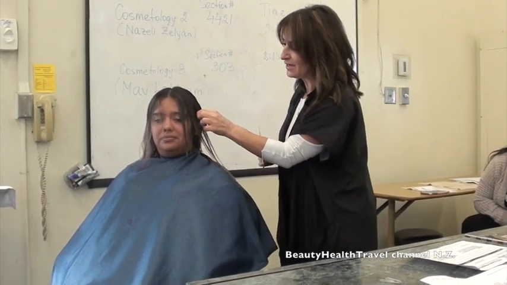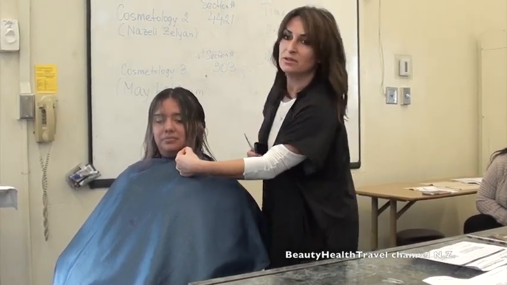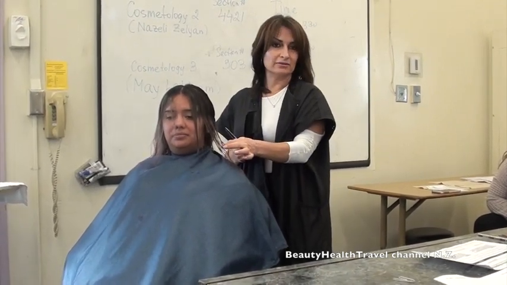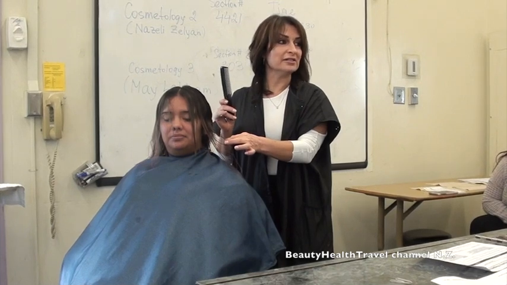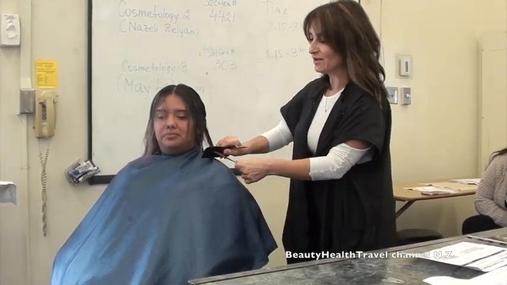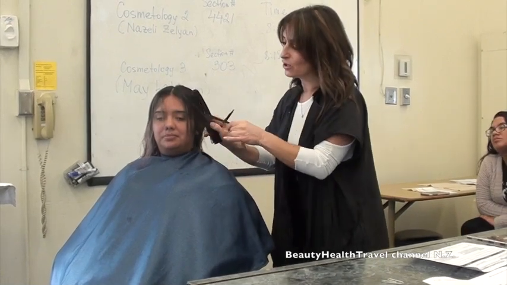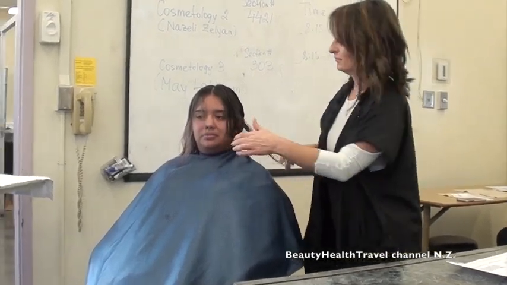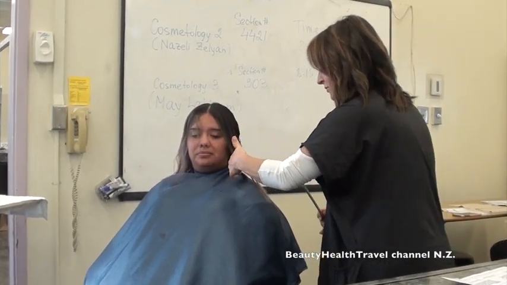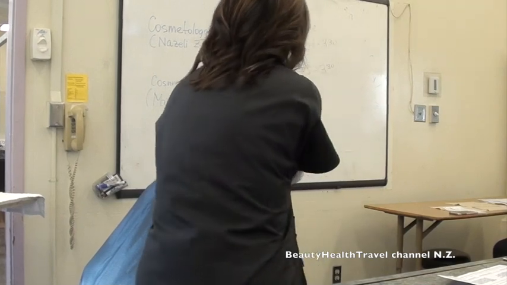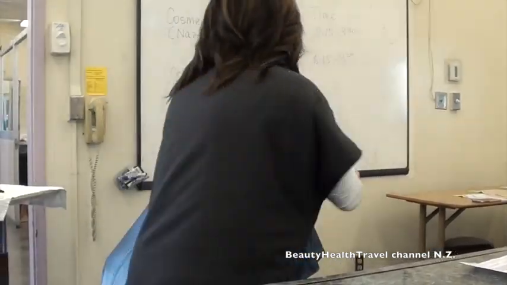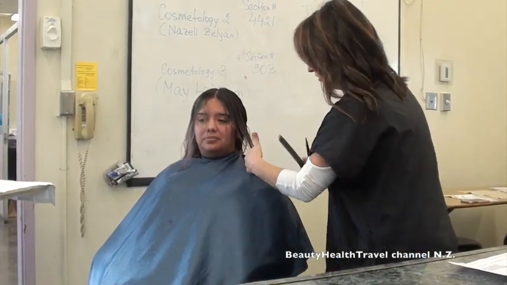The other thing is, I'm not going to comb this forward, because if I do, what's going to happen? I'm going to get a layer. And I'm not layering right now. I already did my layers. And I don't want a hole in my zero either. So I have to make sure that I'm combing it straight down, like it's going to fall. I am not going to comb it this way. Right when I do that, I'm going to get layers. So I'll comb it down, and then I can do this with a razor, or I could do it with shears. But you can see I don't have much space there to blend it. So I'll just do the best I can do.